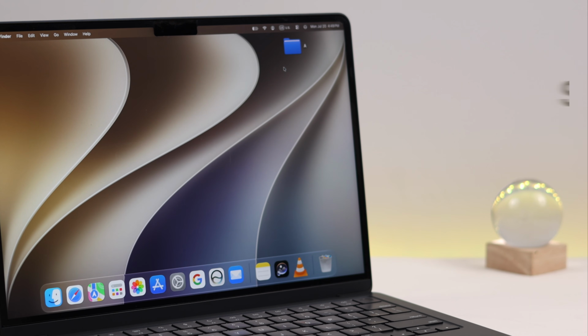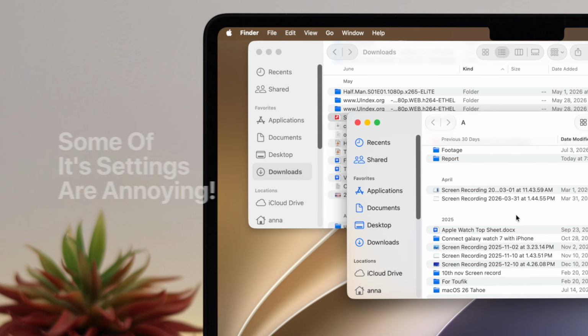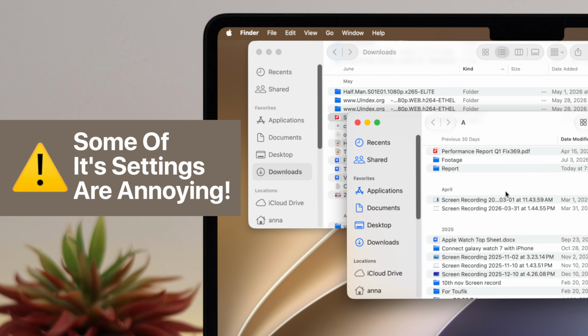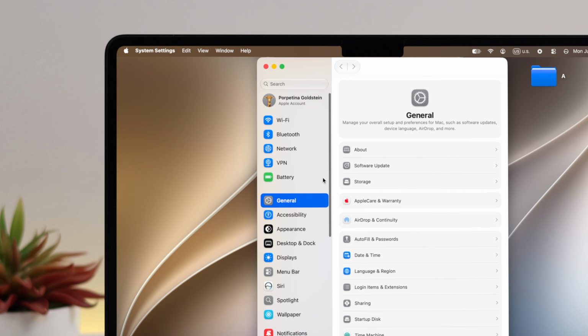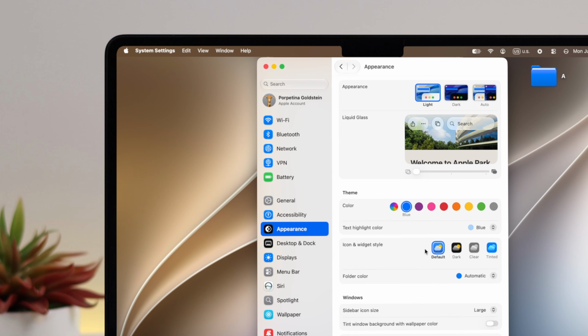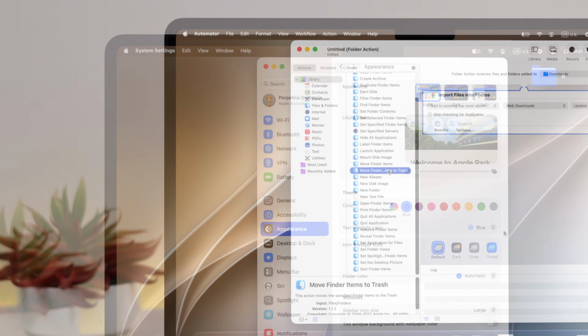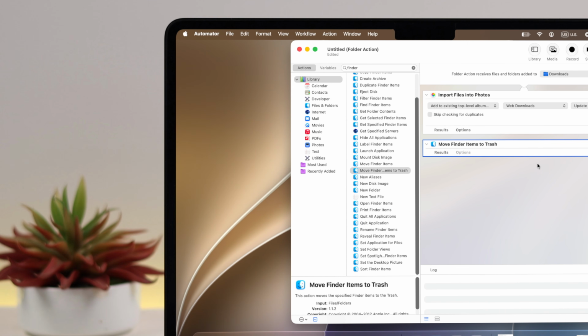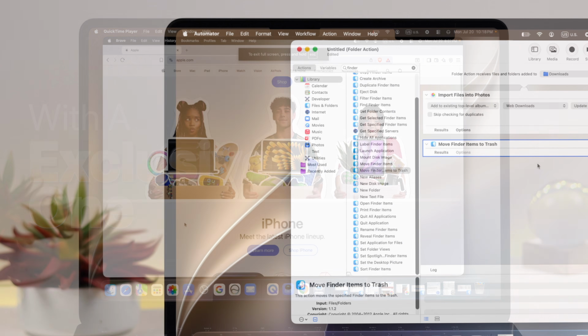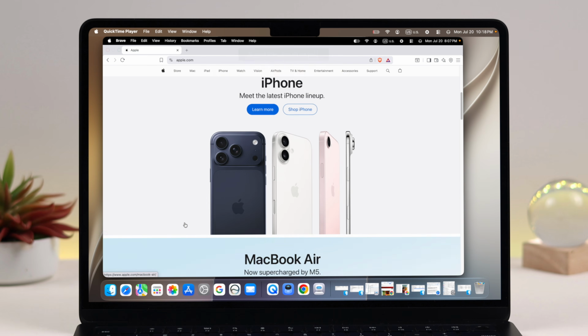Hey there. Now, especially if you've switched from Windows, a few Mac settings can make life harder than it needs to be. Even after 11 years, I still change these on every new Mac I use. Here are 9 hidden settings, including one exclusive to Golden Gate, you should change first to make your life easier.